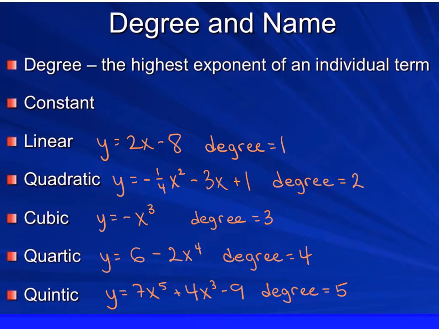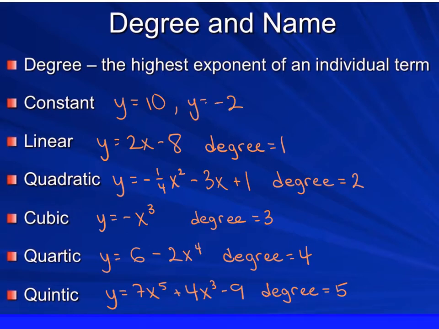So here on this slide, we've named them one way, which is with degrees, but we can name them a second way by number of terms. Whoops, I almost forgot to go back and cover the first type of function, which is a constant function. So for example, I could do y equals 10 or y equals -2.